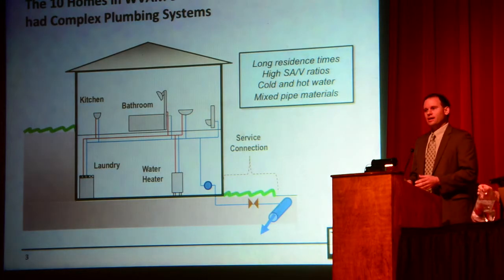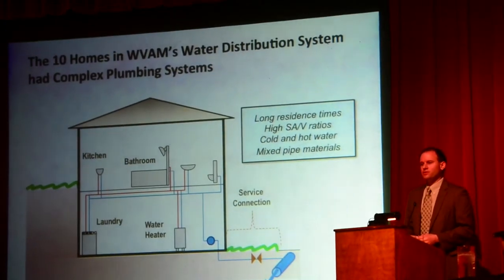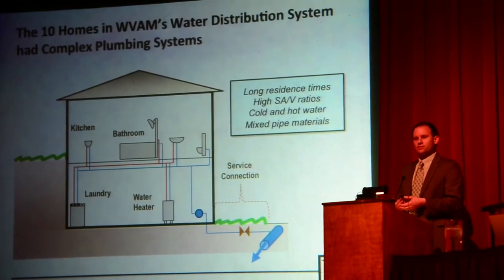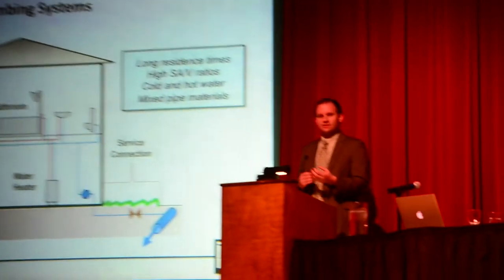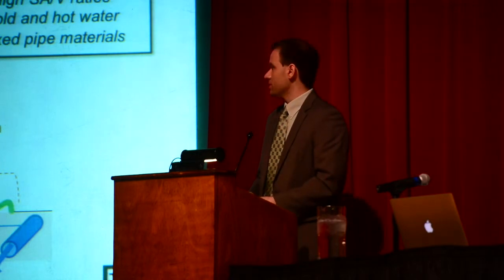Before I dive into the results, I need to mention that plumbing systems are very complex. Plumbing systems in residential homes have different pipe materials, different diameter pipe materials. When the water enters a house, it may sit for a very long time as it travels to that extra bathroom that nobody uses, or the outdoor spigot. Water inside homes also undergoes temperature changes. It can be 6 degrees C coming into the house, and as it sits inside an interior wall, it can warm up. Or you can send it through a water heater, and the water then can go up to about 60 degrees C. So there are very different types of water quality and conditions that happen inside residences.